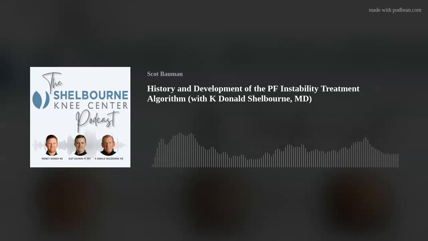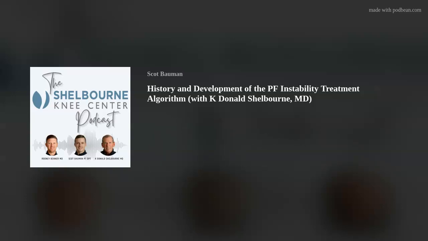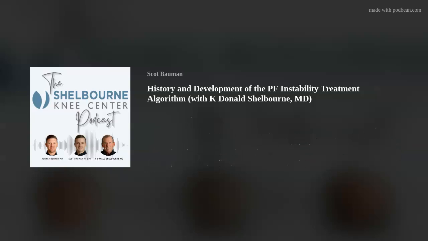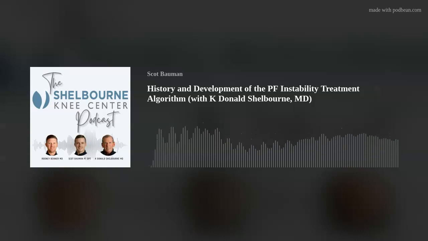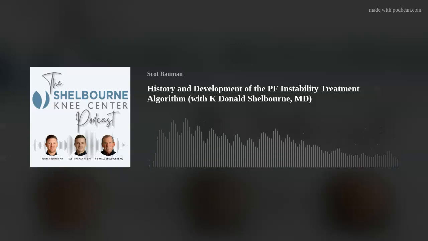I think the biggest thing that I've learned with patellofemoral instability, that unlike other joints, like when I did shoulders, I did Bristow's. When I did ankles, I did Christman-Snook. When I do ACLs, the same. And I thought that patellar instability was the same thing. I'd find one operation to do patellar instability. And luckily, the numbers I had were high and the data we had and the follow-up was good. And I realized that I'm mixing apples and oranges here, and I had to separate what I was doing because not everybody was the same.